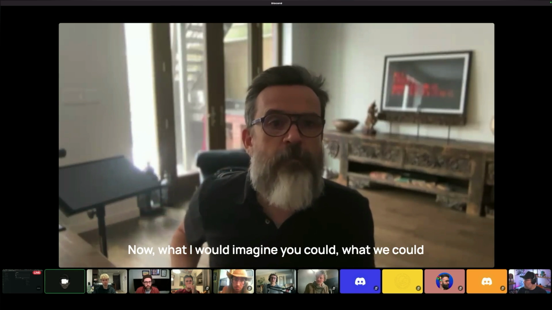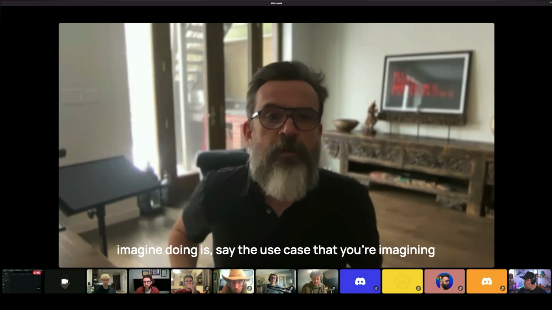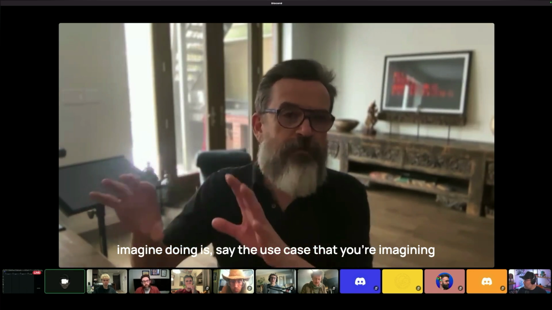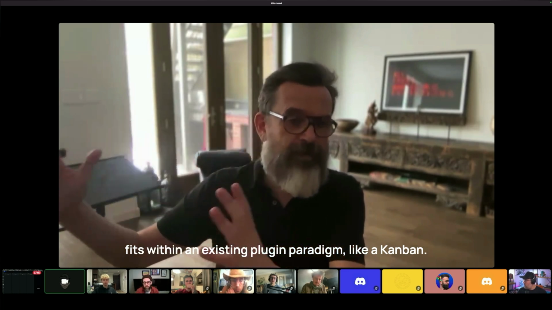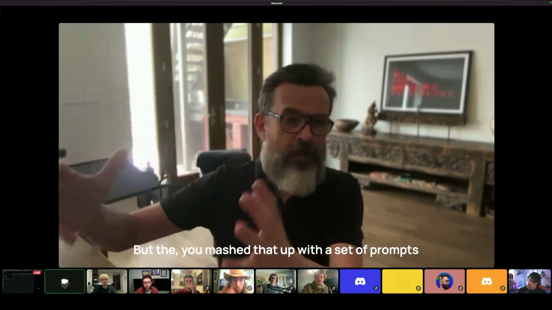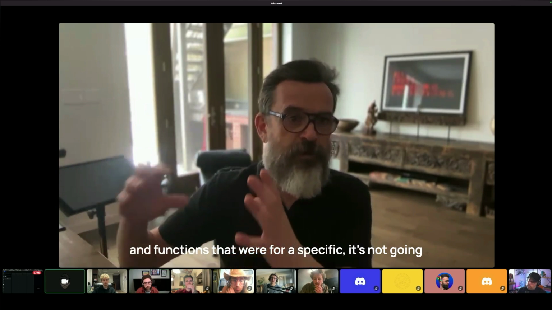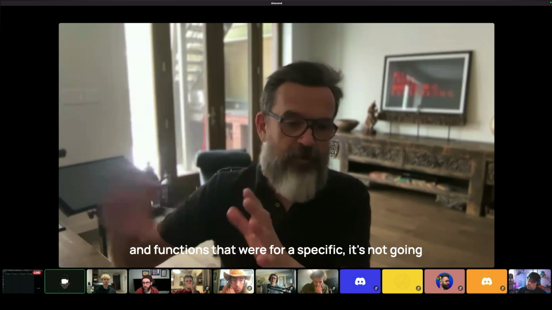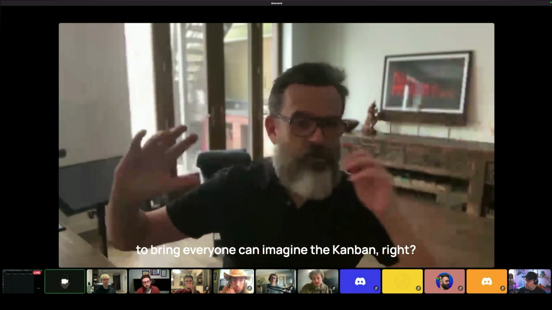Now, what we could imagine doing is, say, the use case that you're imagining fits within an existing plugin paradigm, like a Kanban, but that you mashed that up with a set of prompts and functions that were for a specific purpose. It's not going to work at the moment, Dima, but everyone can imagine the Kanban, right?